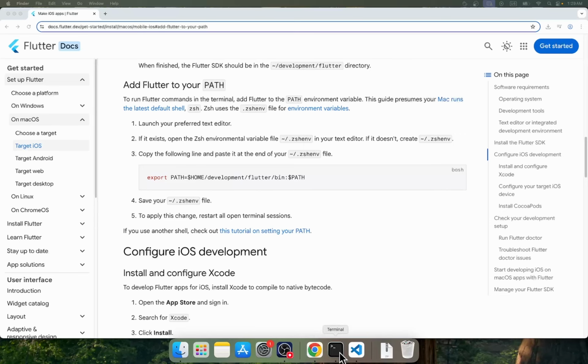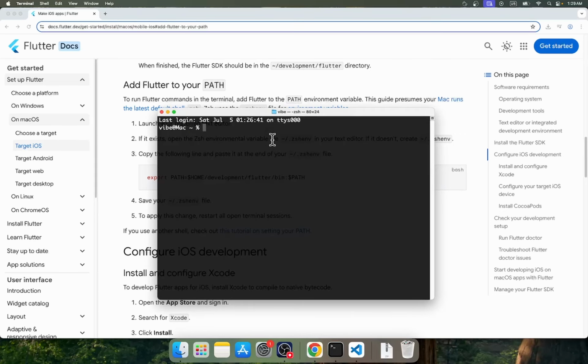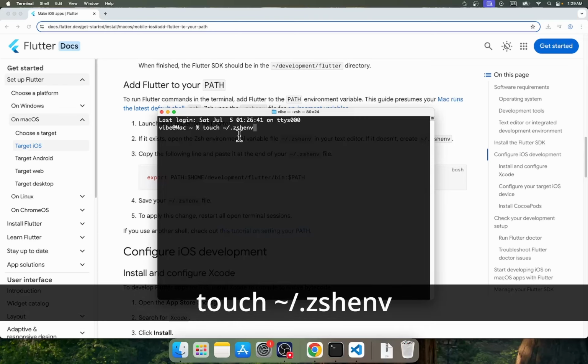So how do we create that? Go to your terminal. This tilde means that we are in the home directory. So type touch tilde slash dot zshenv and enter.